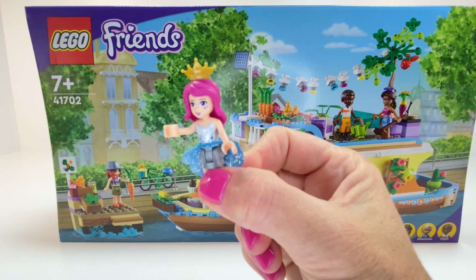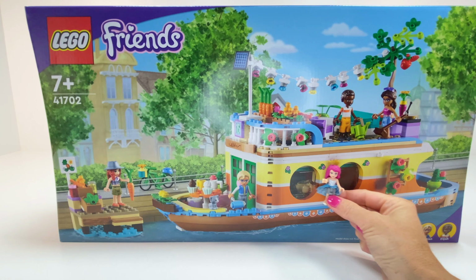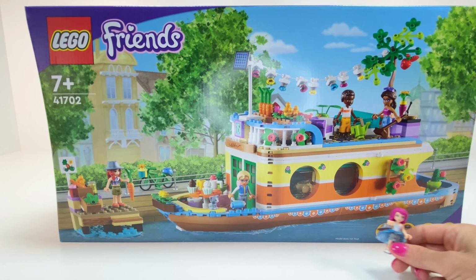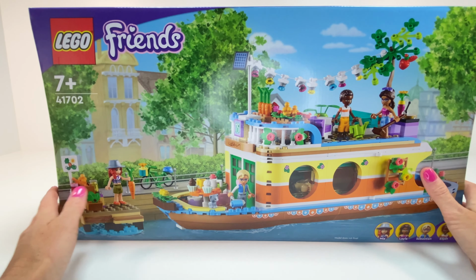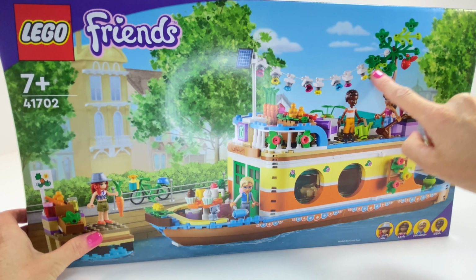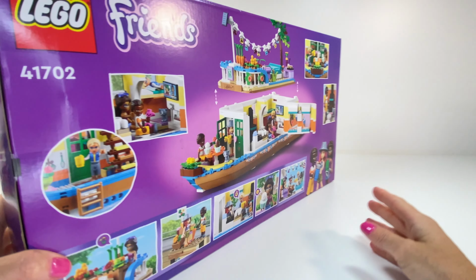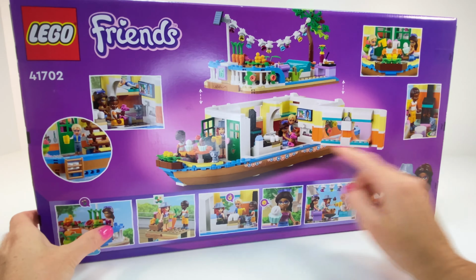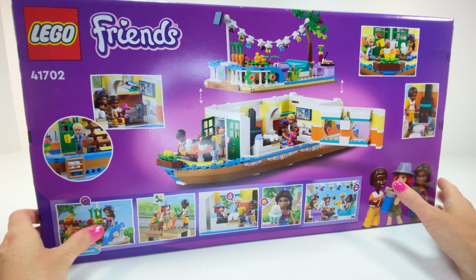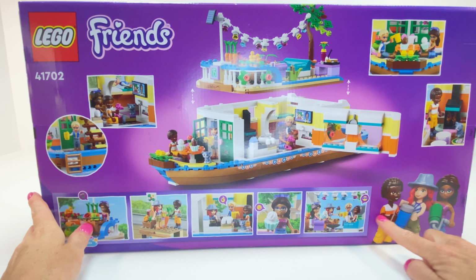I can't wait to show you the LEGO Friends Canal Houseboat. $119 at the Lego shop. We get 1, 2, 3, 4 mini dolls. This has 737 pieces. And I love that string of lights that you get up the top. I love that it's like a modular build. You open it up and you can lift up the roof so you can play inside a lot better. And we get some more cupcakes.